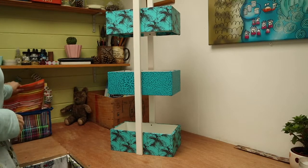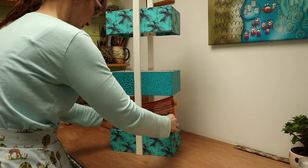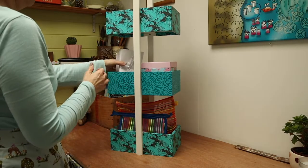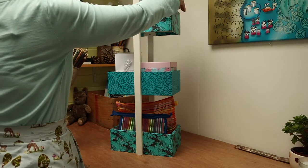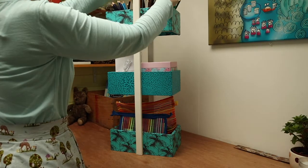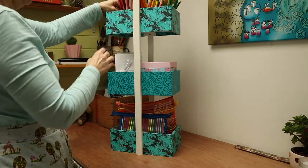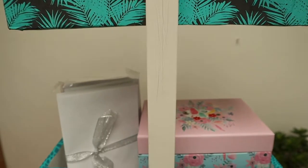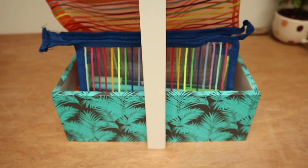Back to that three-tiered cabinet that my sister-in-law gave me. I've put the same paper on the top and bottom and a different one in the middle. This is going to house some of my pens and other things like my stickers and things I need for card making. Most of this stuff I use for library visits or sometimes school visits. Right at the top I've just used a few containers — actually those paper things you use for putting plants in that decompose in the garden — the right height for that little tray. I've just clumped together some pencils so they look really nice. And this is what it's finished up looking like. So Laura, if you're watching this, thank you very much for saving this for me. I think it looks really good — what do you think?